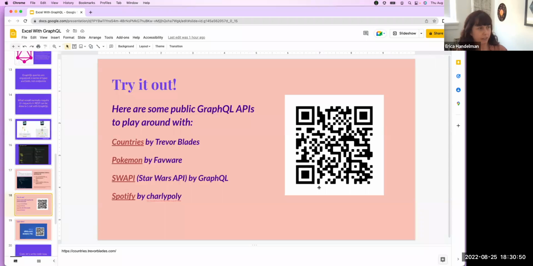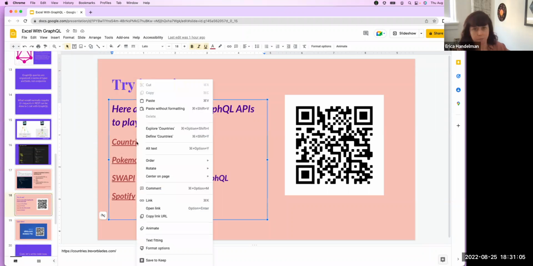So I felt like this would be an opportune time to apply our learning. If anybody wants to get hands-on using a GraphQL API, I have a little QR code here. But also, I'm going to just open this up and maybe I can post a link in the chat for people to use.